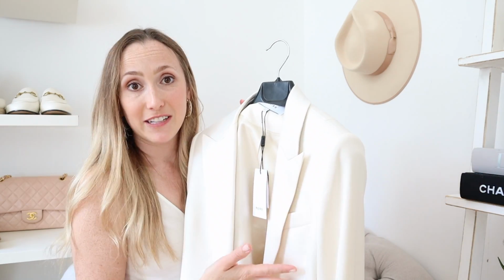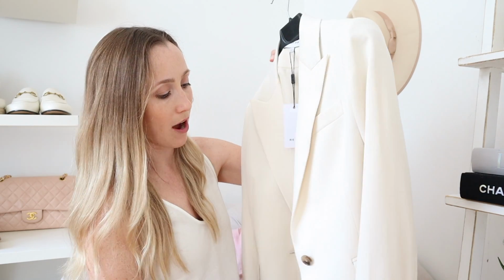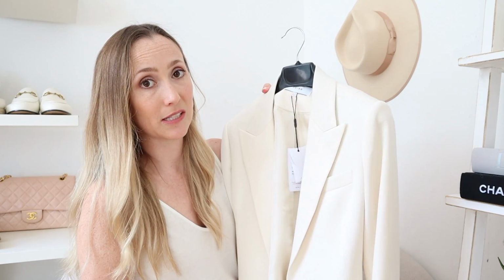I adore this, and this is what I'm going to show you my outfit styled with because I just love it the most. So, I just wanted to show you those three options because we don't need to be spending £230 every time we want a blazer. H&M and Zara ones are absolutely amazing too. Let's get started.